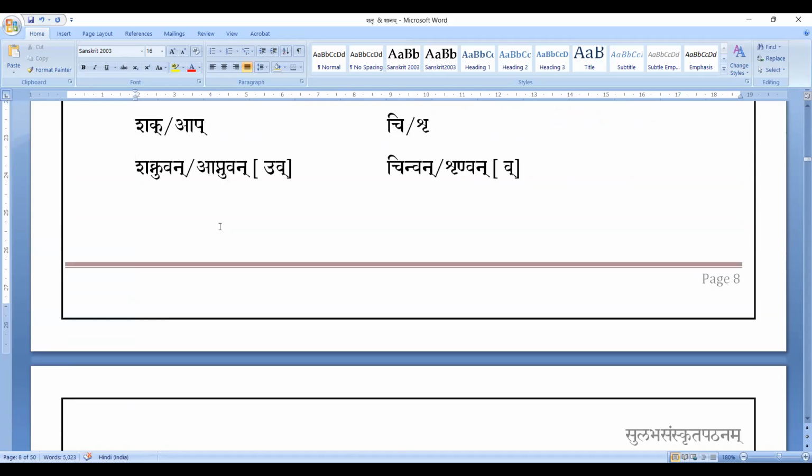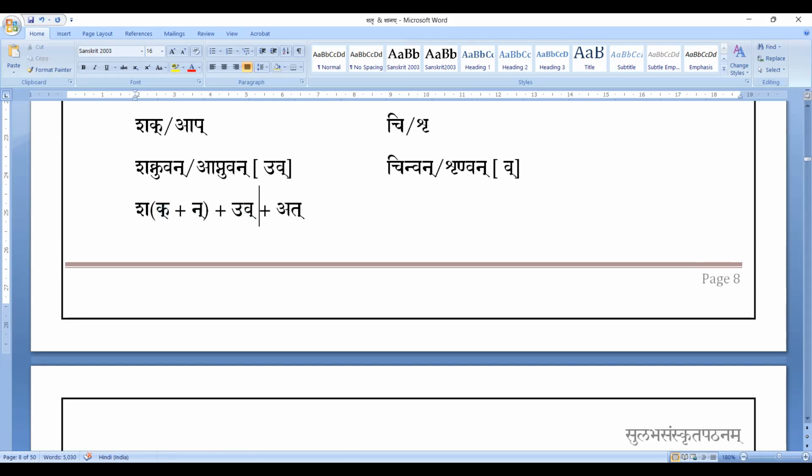Here, the reason is, if you take this, Shak or Ab, just see, Shak plus Nu, plus Atha. Here also, Nakara plus U, right? Now, this U can be replaced by Uv, provided when this is preceded by a conjunct. It's a rule. Only when it's preceded by a conjunct. The U of Shnu can be replaced by Uv when preceded by a conjunct. It is not stated in the rule, but it is understood because of some other rule.